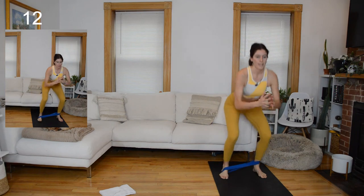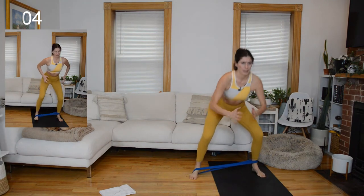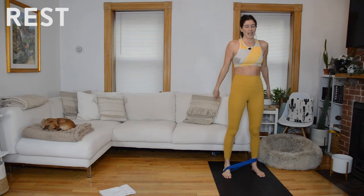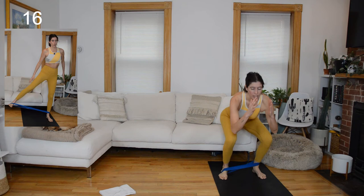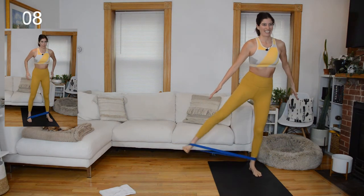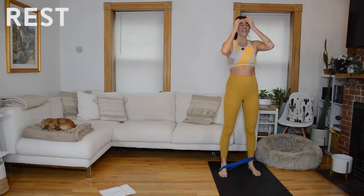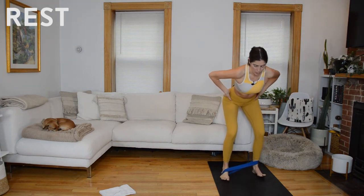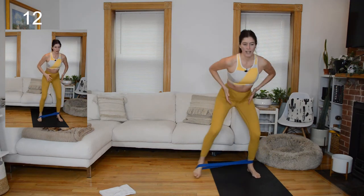You can pulse instead of hop. You can also always ditch the band. Oh, rest. Two more pushes, you can do it. Squat jump, straight leg abduction. Go. Rest. Step, step, hop. 20 seconds. You got it. Almost there. Get low. Go. Mirroring me. Right to the end.